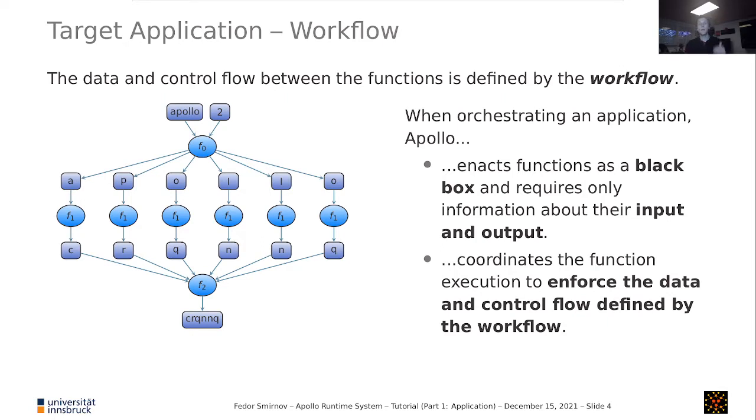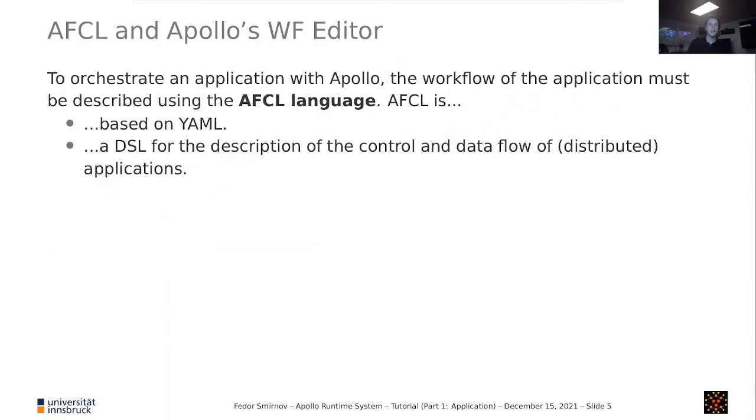So Apollo, in order to understand what the workflow says, how the data and control flow of the application looks like, needs it in a certain format. And this format is called AFCL. I think AFCL language is actually double because the L stands for language, but this is a specific format. It's based on YAML, and it's a domain-specific language for the description of control and data flow of distributed applications.